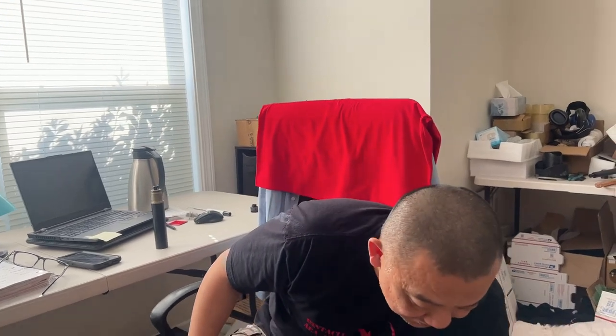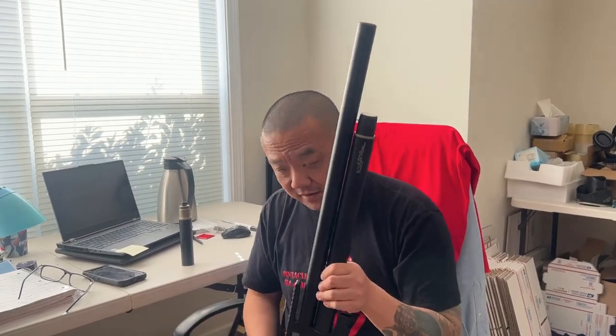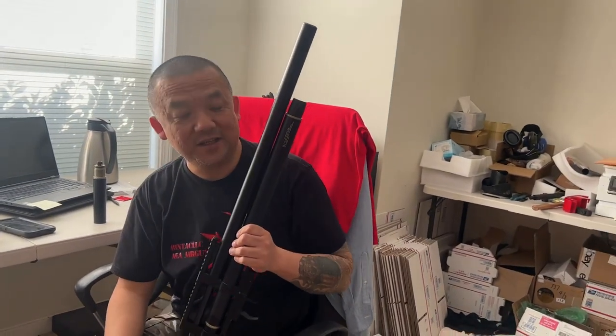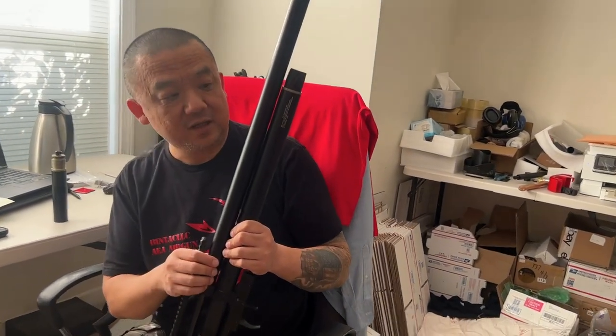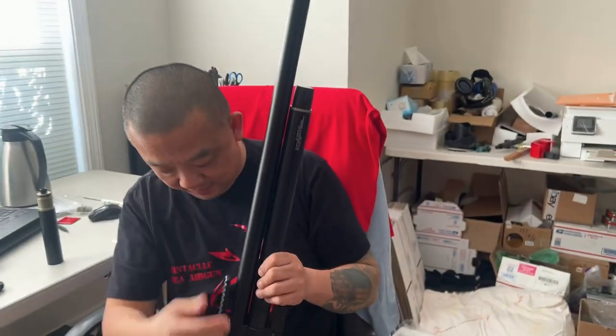Okay everyone, I'm going to do a quick briefing about this gun. Many of you have already seen it — this is a .30 cal, 32 inches long. You might wonder why it comes with a shroud. This is a customized version — we customize it. We put the shroud on first, then second — you can see it.